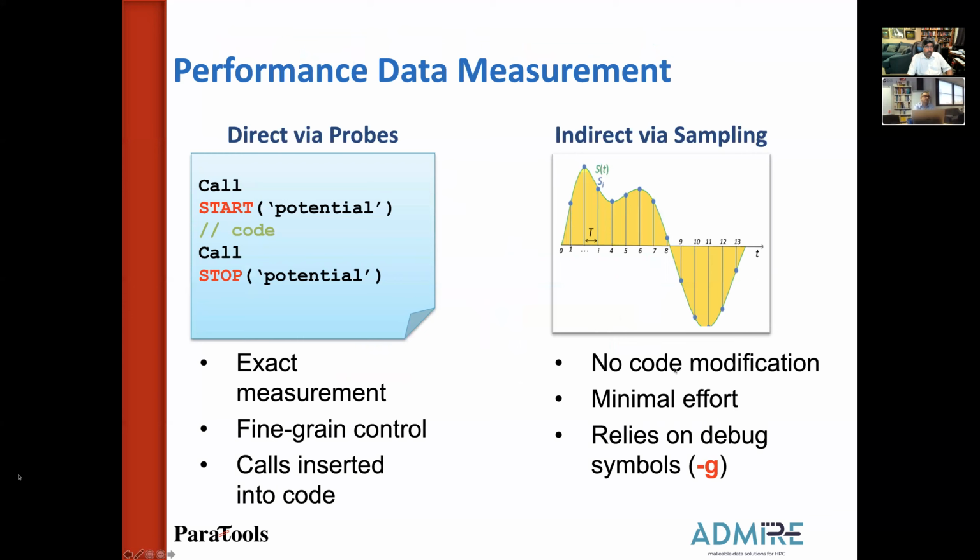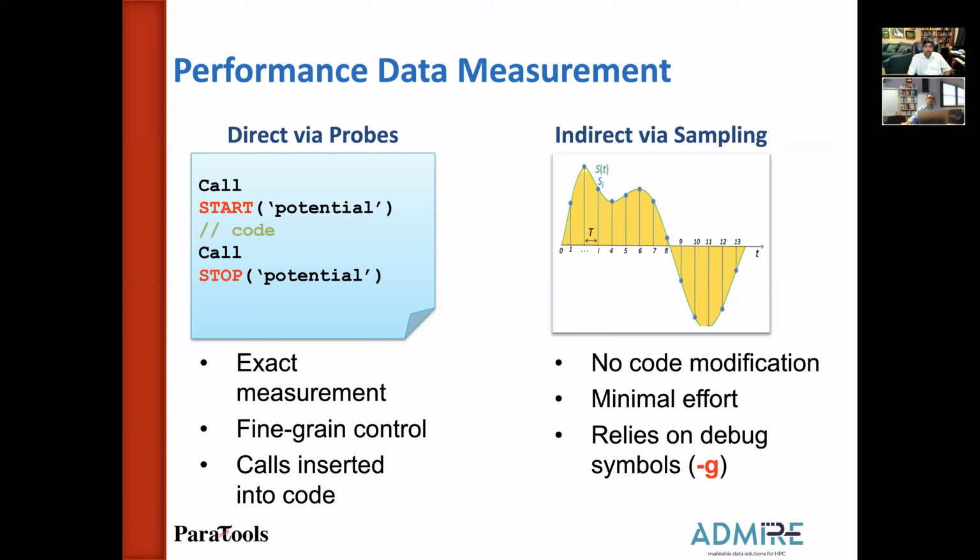So to recap, we have direct performance measurement using probes, where we have explicit start and stop calls that are added to your code. And then we have sampling, where you do not need to insert any hooks in your code. And all you need to do is compile your program with a -G flag along with other optimization flags. Compilers have made great progress, and now we do not turn off optimizations when you turn on the -G flag. And we highly recommend that you keep this on all the time. So if your code crashes, you can see exactly where your application is stuck.